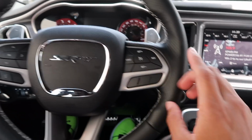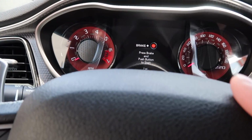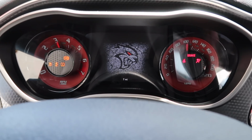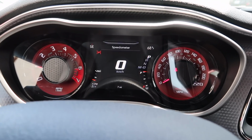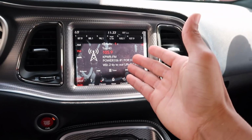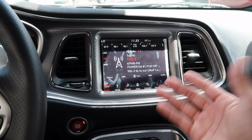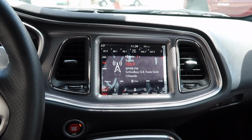All right, so let's run this back, man. We're gonna restart it because I thought this was pretty cool. And I told Mike, just watch this when it starts up. Come on, man, you got that red eye that pops up. Of course, you're gonna have the whole 220 red light up like a Christmas tree. You got the regular infotainment, Uconnect, and I'm pretty sure it says Apple CarPlay, Android, all that stuff. 8.4 screen, performance pages, SRT.